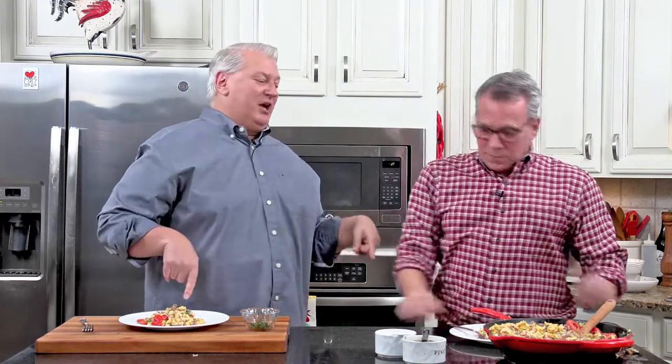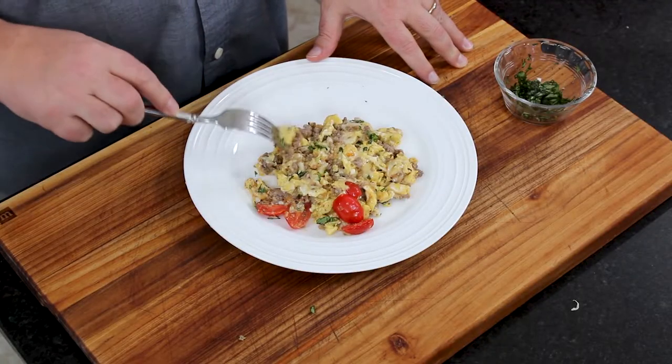It's like scrambled eggs on steroids. A scramble is like the best thing in the world — you can't screw them up, you can do whatever you want. This is done perfectly and it's amazing. I can taste everything — the Italian sausage and those tomatoes, you've got that little burst in there, and the vibrance of the fresh basil. And the colors are like the colors of Italy, and the cheese. The fluffiness of the egg is super fluffy — it's not weighted down by cheese.